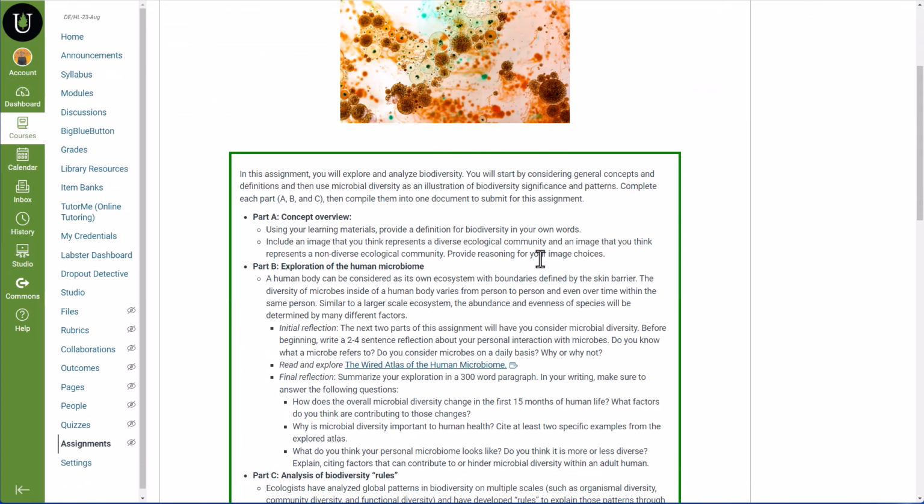So going back and looking over some of the learning materials, what you'll find is several articles and resources there that describe to you what we mean by a microbiome and also how that might be similar and or different from the more global biodiversity patterns that we see. So do we expect to see the same type of biodiversity patterns in microbiome that we do in macrobiome? First, it's asking you to describe and think about biodiversity, and then in part B, it's asking you to apply some of those concepts to the human microbiome.